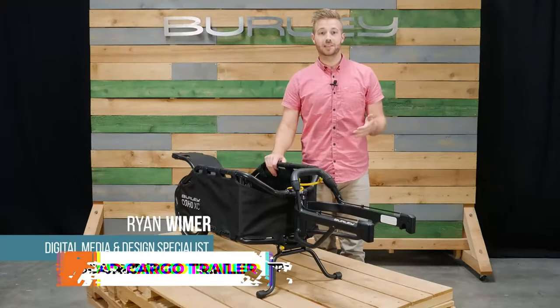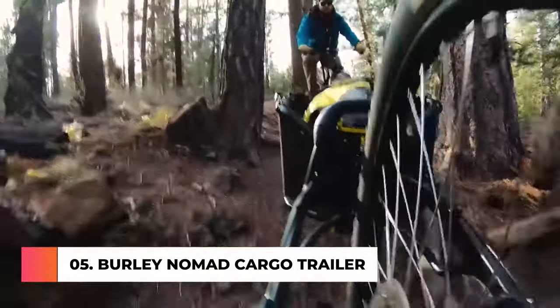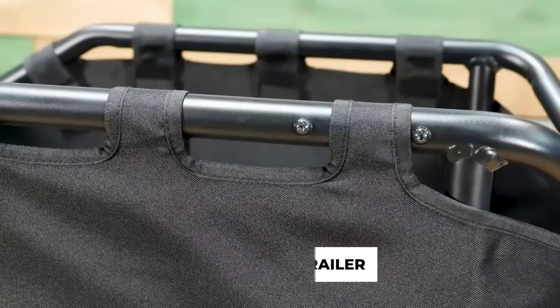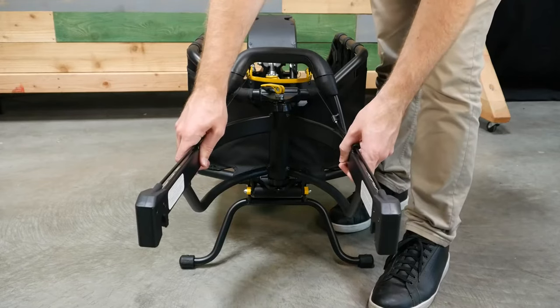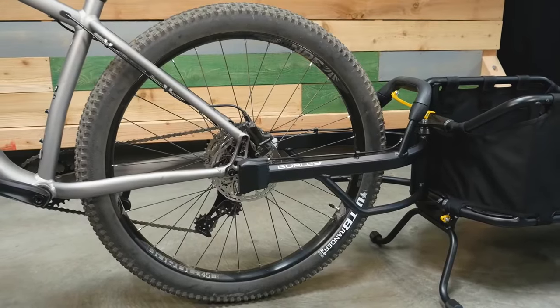This is the COHO XC, Burley's versatile single-wheel cargo trailer. The COHO XC comes ready to bike and has a carrying capacity of 70 pounds. It features a strong aluminum frame, and the patented variable width yoke allows for installation on a wider range of hub widths and tire sizes, ranging from 126 to 197 millimeters.